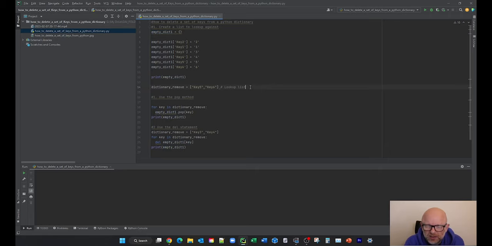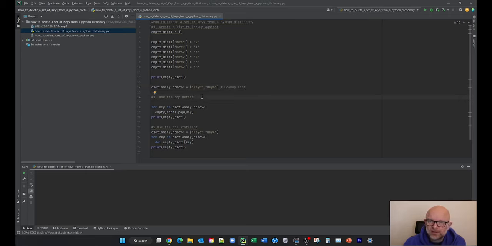Once we have that created, the first thing we need to do is create a lookup list. This lookup list is going to be used in the logic below to say these are the values we want you to remove from the dictionary. These values and these values only. So I've created an object here called dictionary remove, and within that, I'm saying these are the values that we want you to look up. It's a list, and it's going to be referenced in a moment in the logic that we've built to show you how to do this.